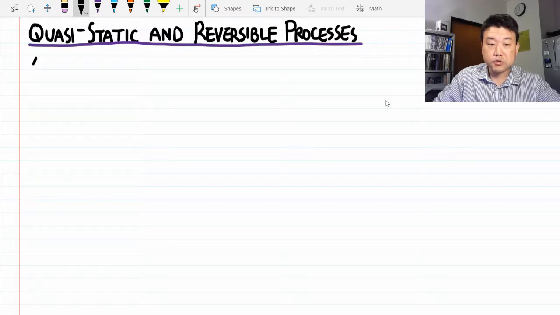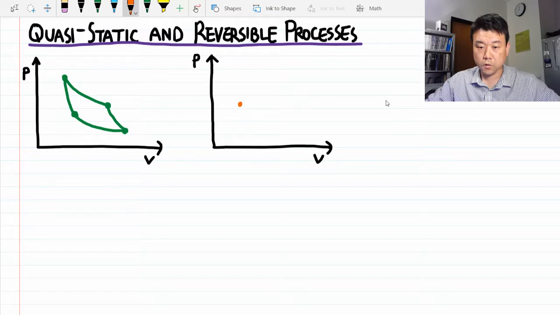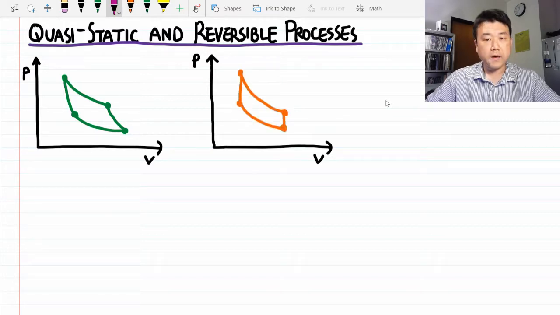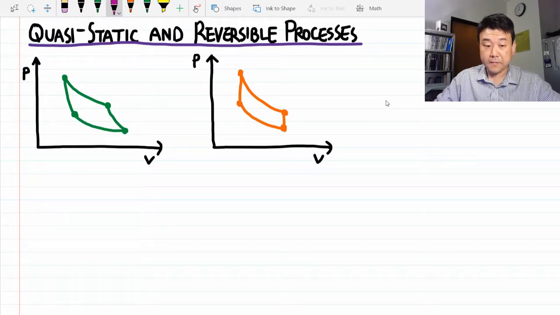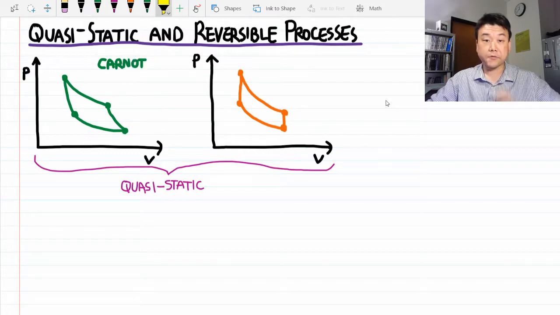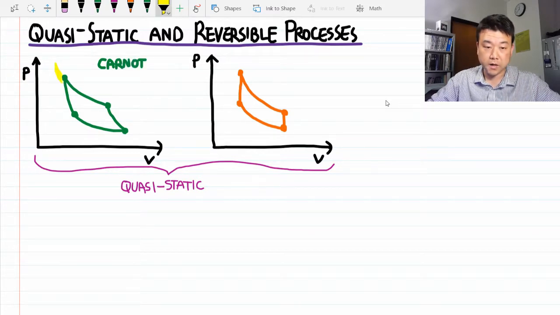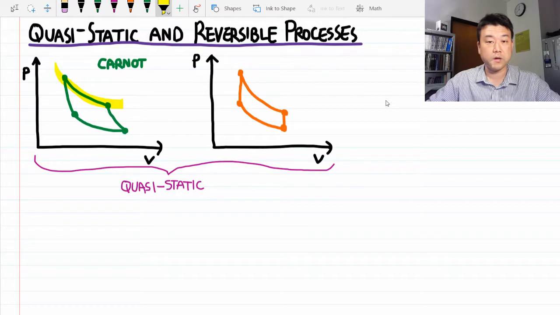Let me use these two cycles as examples. The first is the Carnot cycle, and the second is the Otto cycle. And this is the place I want to start from. I want to start from the claim that both these cycles are quasi-static. Now, maybe it's easier to believe that the Carnot cycle is quasi-static. After all, it's made up of isothermal processes.